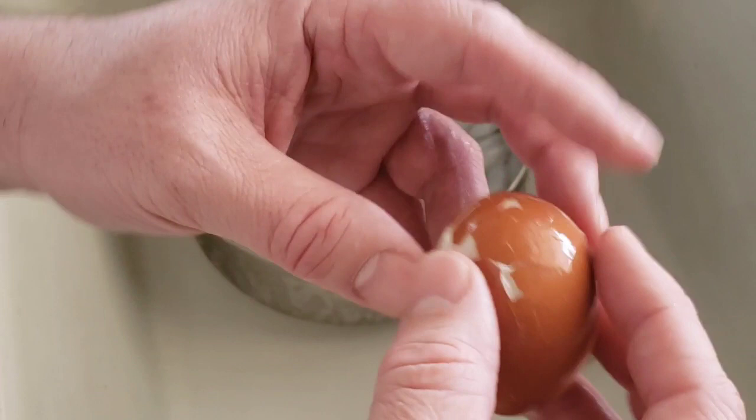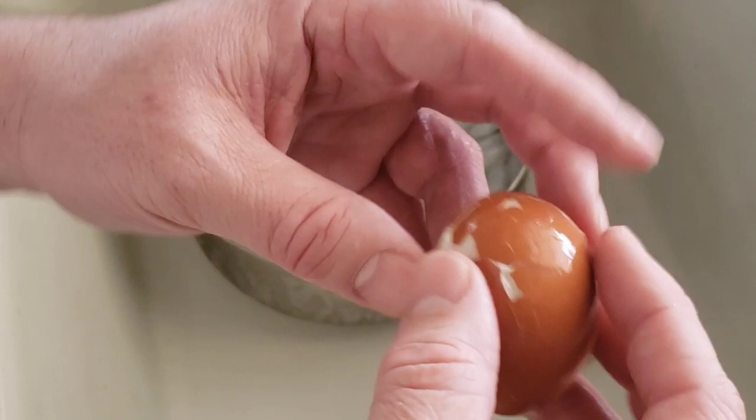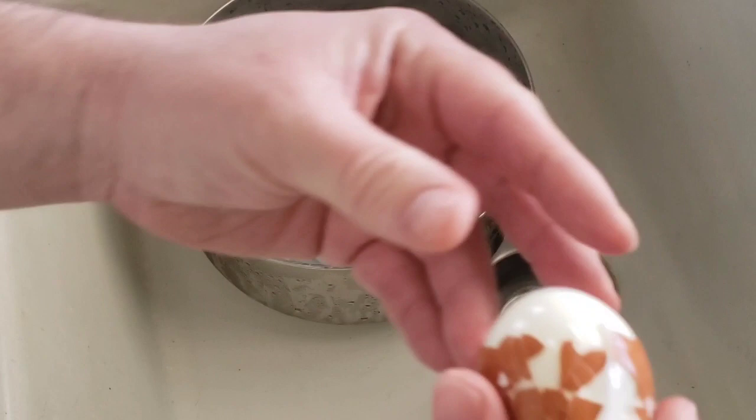I followed the directions to the letter: boiled for 12 minutes, let rest for 20 minutes in an ice bath, put the salt and vinegar in while boiling. When I took the first set of eggs out I noticed they were already cracked, so I did another three — it worked, and they weren't pre-cracked. I also did three without using my colander, just spooning them in and out, and it worked. I ran the test a few more times just to see if it would keep working, and it did every time. I was even able to shoot the egg out — that was cool.